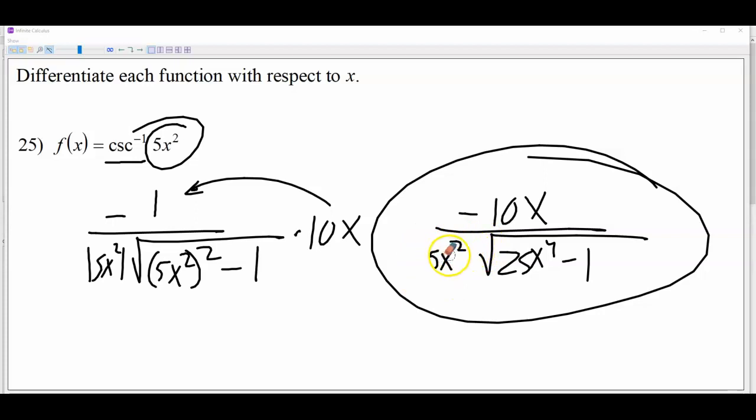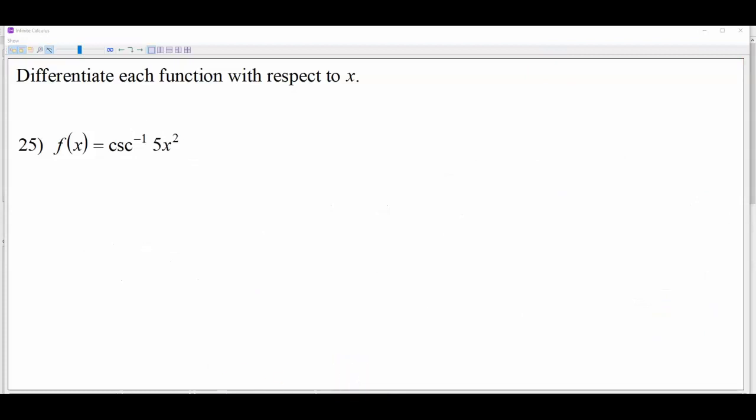Now that we've done that, you could also technically reduce, right? Like I could take 5 and divide that into 10 to make 2. And also, we have an x on the top and an x squared on the bottom, so that could technically reduce here like this, and we could have that. All right, but ultimately, not important. What we had earlier is perfectly fine. All right, let's go ahead and move on to the next one.